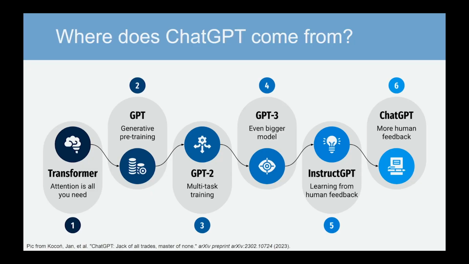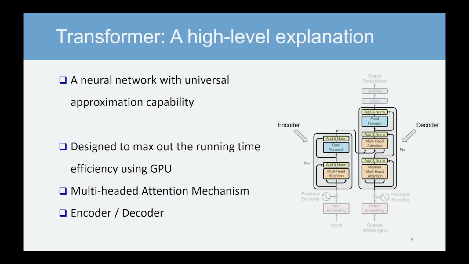So a little bit more about ChatGPT. If you are familiar with these terms, GPT, as ChatGPT itself says, it's built upon GPT 3.5. So it's a reasonable guess there's some GPT-3, GPT-2, GPT-1 models, right? This is the trajectory of all this model development. Everything started from the transformer. And then we have GPT, GPT-2, GPT-3, scaling up all the way. And we have the instruction tuning to get GPT 3.5 at the fifth step, and then we get ChatGPT. So today we're going to follow this trajectory and try to explain every single new technique concept here.